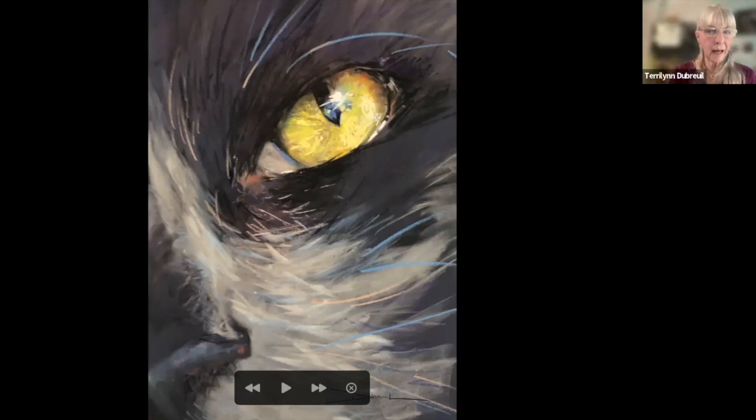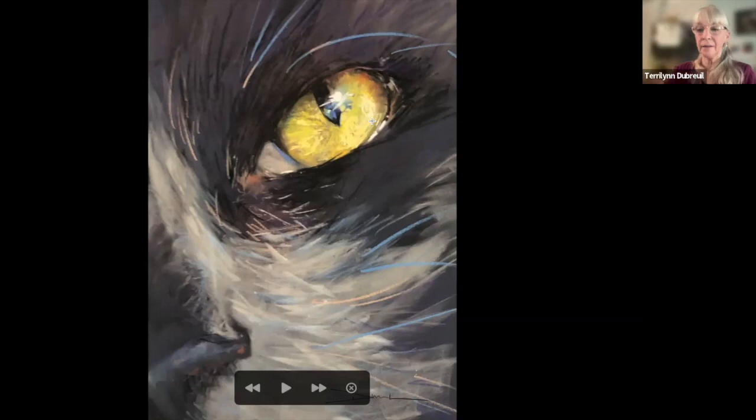We start building elements one on top of the other sometimes. Again, I've got that curve, so it's almost vignetted. The division of thirds, basically. So this third and that top third, that's basically where the eye is. And that's what I wanted the focus on. The highest contrast is here. The sharpest details, the sharpest edges. Down here, you notice the edges just get smushed off, those lost and found edges. So all of these elements start together. And as you're finishing, that's a good time to step back and really think, is this working? And why is it not working the way I want?